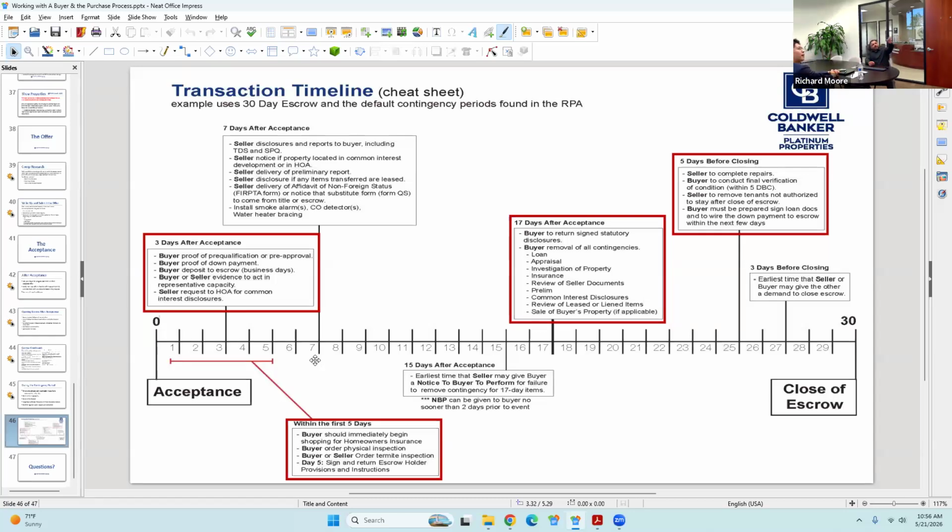So the next thing you're going to have to do is hopefully they order the repairs, and they're either doing the repairs or they're going to give you a credit. Then you're going to do your final walkthrough 5 days prior to closing and make sure that the property's in the condition that was agreed to, or that all the repairs that were agreed to were made. And then you're going to close on day 30. So it's pretty much the life of a transaction, based on 30 days and the default language or timelines on the purchase contract. You guys have any questions?